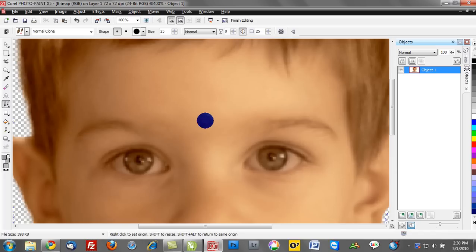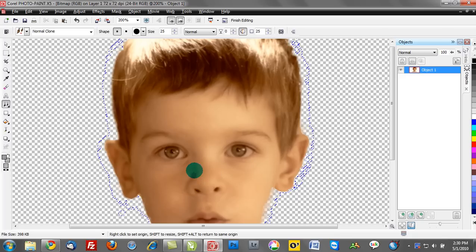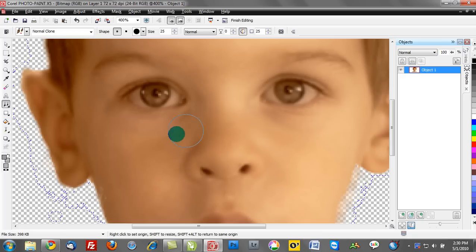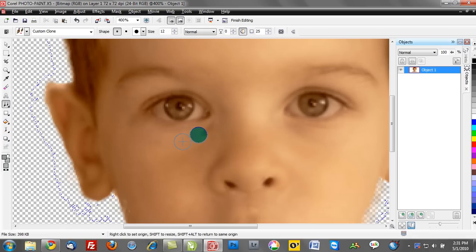So now that the clone tool is selected, what I can do is zoom in here and see the bags underneath the eyes, the little teeny bags, discoloration. I'm going to hold down the shift key, left mouse click, and I can control and constrain the size of my brush. And what I'm going to do is sample an area. So I'm just going to left mouse click. That's basically taking a snapshot of that particular area. So notice if I go into this part of the photograph, zoom in here a little further, I have the opportunity to just left mouse click one time. And do you see how it took the snapshot and then transplanted it onto the other area?